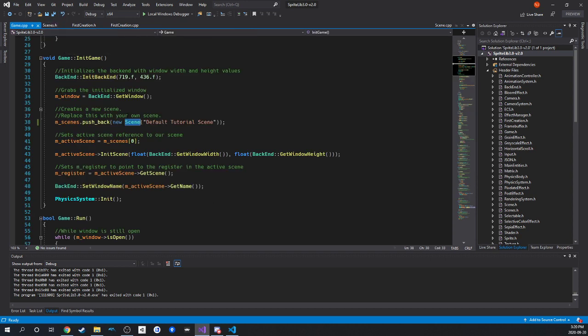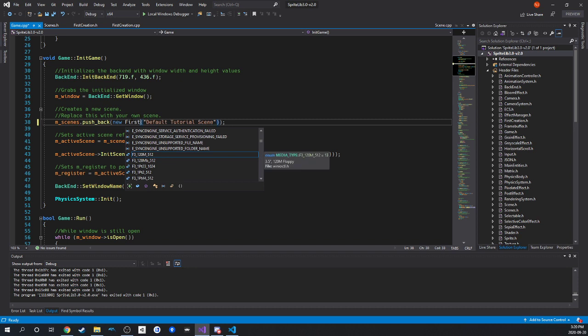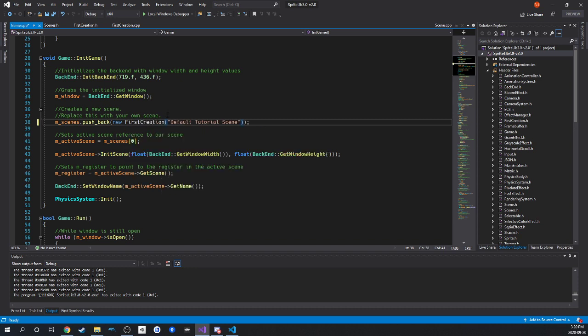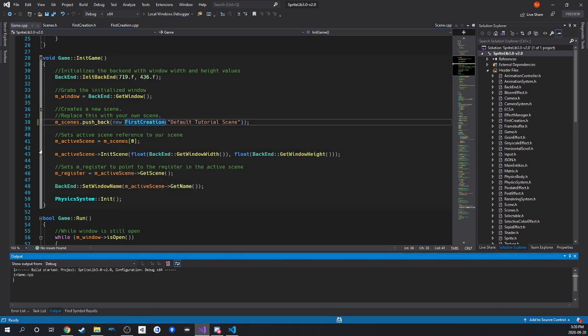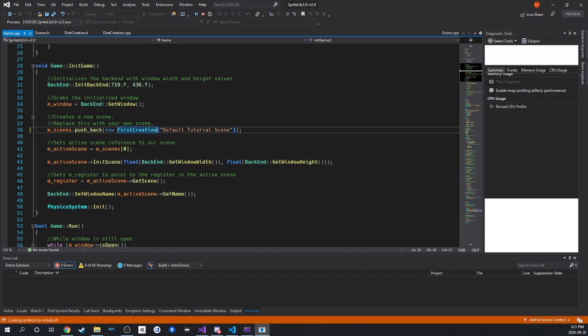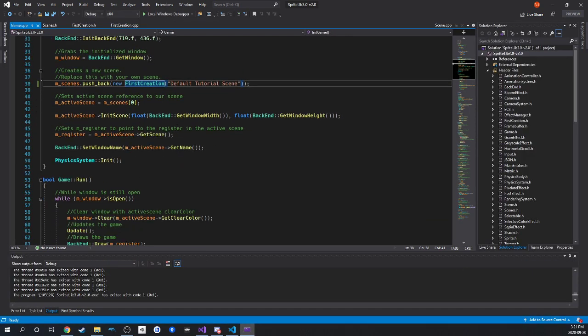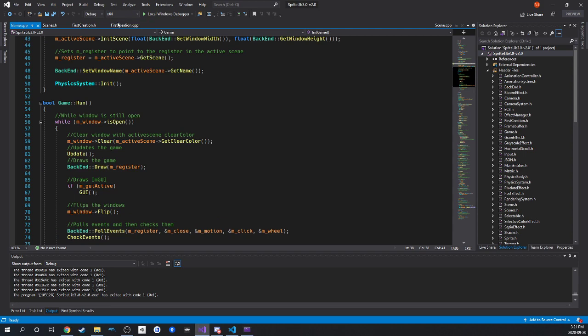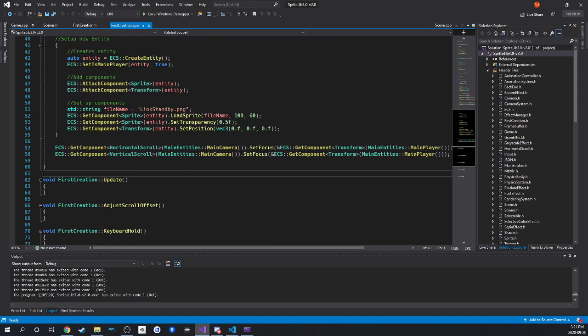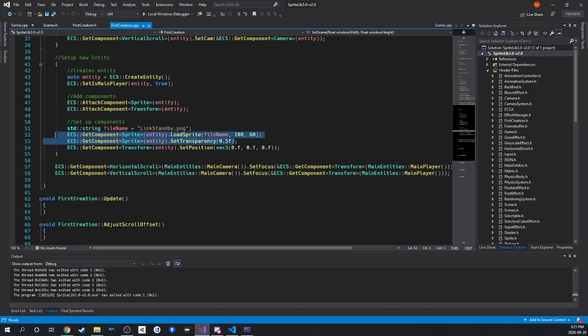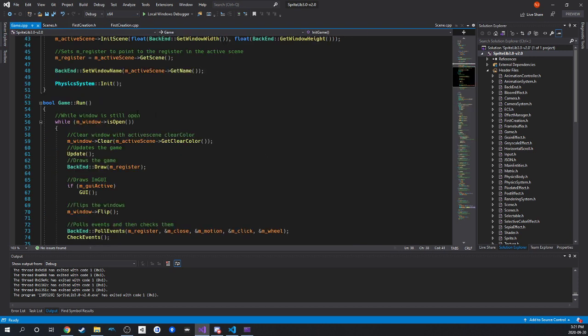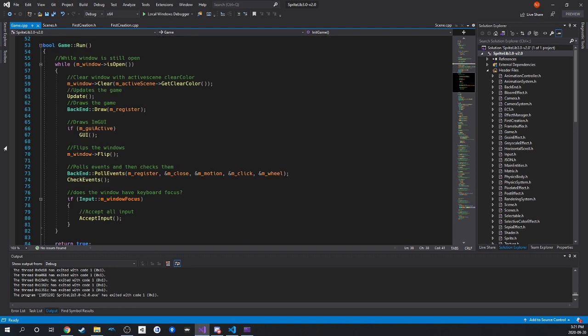So you'll notice we had our default scene. And then when we run our first creation file, we're going to get what we made in class, which for me is just the link sprite. That's all. It's very simple. If we really wanted to, we could implement the set transparency. We could make it go transparent and untransparent. That may be something that I do at the end of the video. You don't have to watch it. It's just an idea.